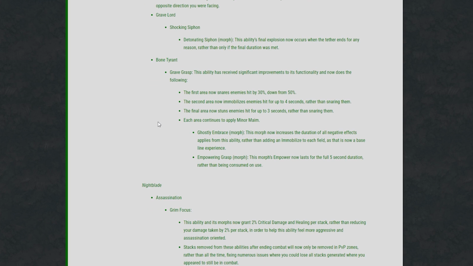Grave Grasp has got some serious rework. The first area now snares enemies hit by 30%. The second area will immobilize enemies hit for 4 seconds, and the final area will stun enemies hit for 3 seconds rather than snaring them.